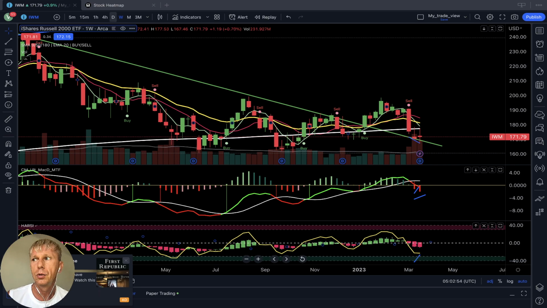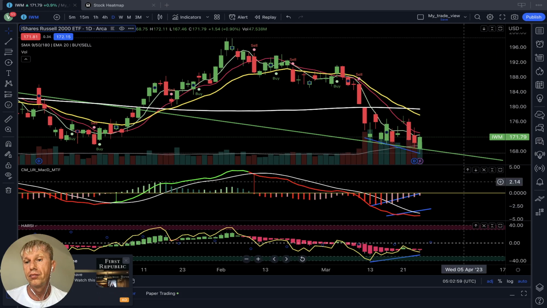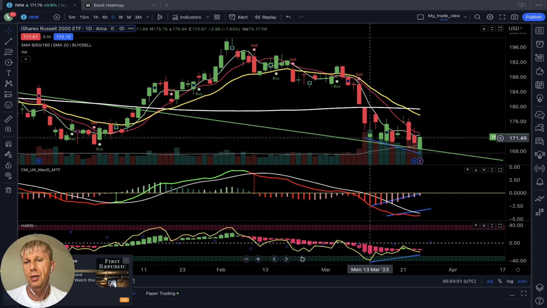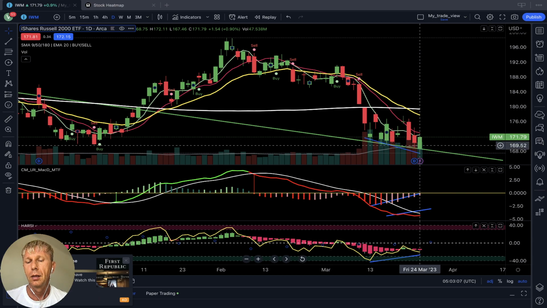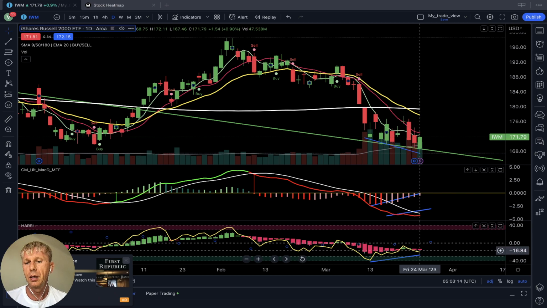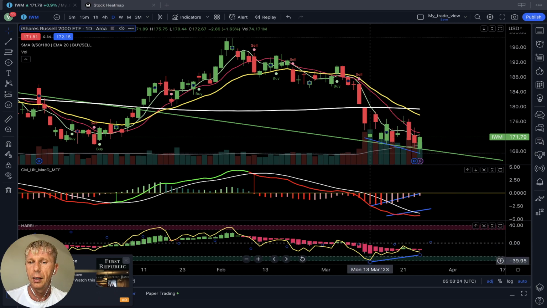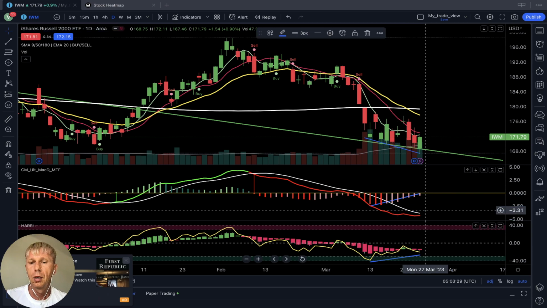Let's check daily. What's going on with Russell 2000 daily? Russell 2000 daily still bearish. Bearish price action, even though it had a green bar last Friday, but MA5 still bearish, MACD still bearish, Fibonacci still bearish, RSI still in the bearish territory. No bullish reversal signal yet. It has bullish divergences on the RSI and on the MACD histogram.